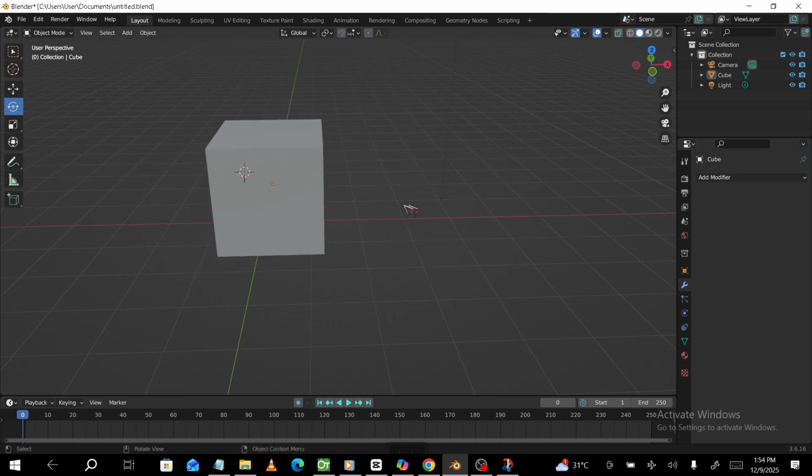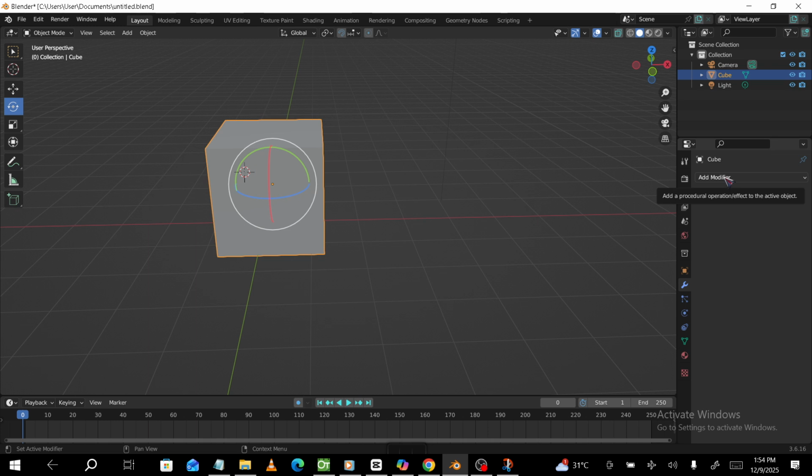If you're using the default scene, the cube that loads with Blender is perfect, but any mesh will work. With your object selected, head over to the Properties panel and open the Modifiers tab. You'll recognize it by the wrench icon. This is where we'll build our setup non-destructively, so everything stays editable.